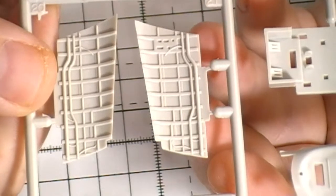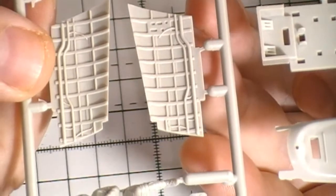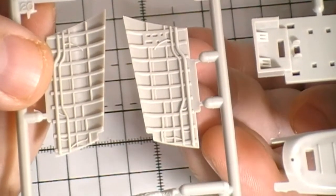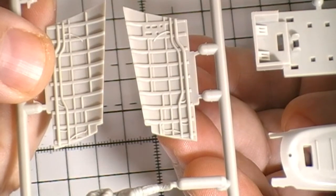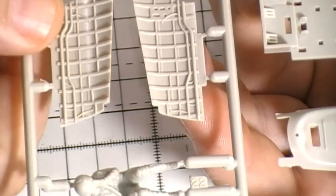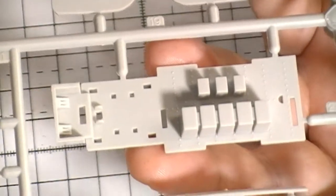I got an idea yesterday off Ivan. Ivan's channel is Northern Modeller, and he suggested using Citadel in one of his videos for dry brushing. I think it's the Citadel layers, or is it the washes? Can't remember now. Probably the washes. Anyway, we might give them a go. And so we're moving along, and we've got an excellent level of detail.